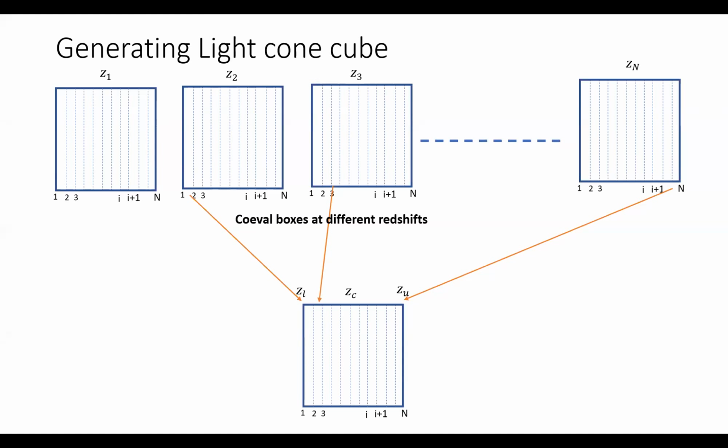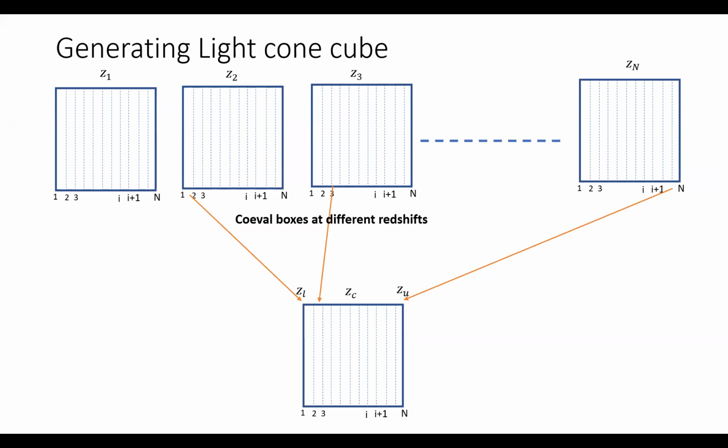So you have particle positions and also velocities, because that will be required to implement light cone and peculiar velocity effect simultaneously. Correct. There are other effects that I'm going to discuss now. If you want to implement both together, you have to have velocity information as well. Yeah, but then velocity, how will you interpolate? Because this will be different. No, you don't interpolate. That's why I'm saying you cannot interpolate velocity. So that's why you have to select particles from there. And whatever velocity they have, you just use that. Correct. Yeah.